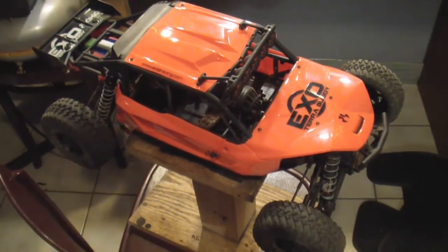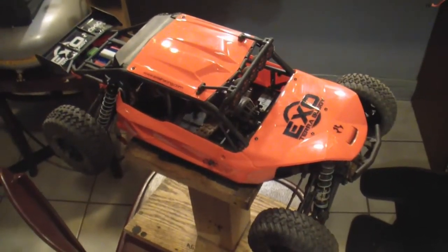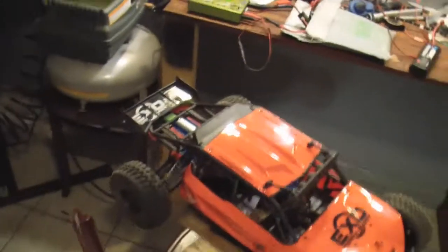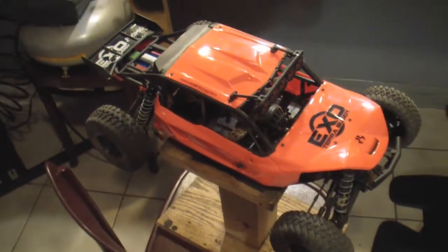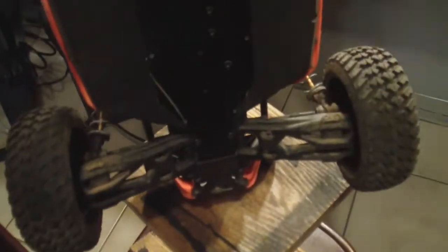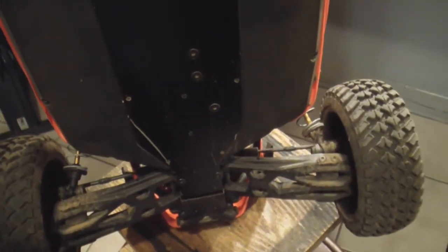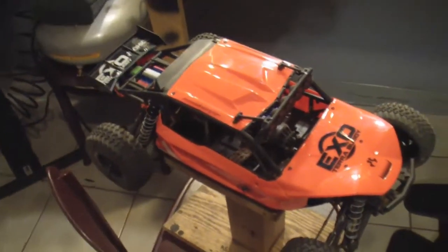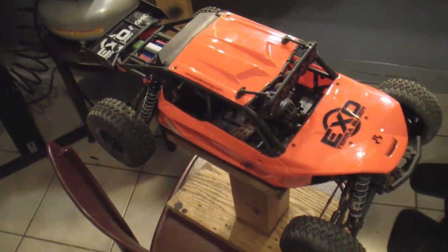That's one. The other thing is the kit comes with 30 weight oil for the shocks. If you're going to run it as hard as I'm running it, the 30 weight was a little too light. The suspension was very plush, soaks up the bumps nicely, but under heavy driving with a lot of gravel and stuff, I've already put a nice gash in the aluminum chassis, because she just bottomed out. With 30 weight oil, it's just gonna bottom out a lot. It looks great, awesome suspension travel while she's driving, but 30 weight I think is too light.